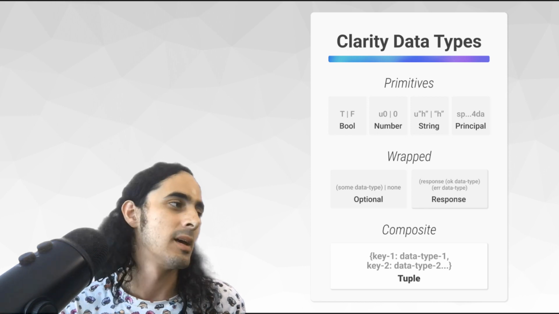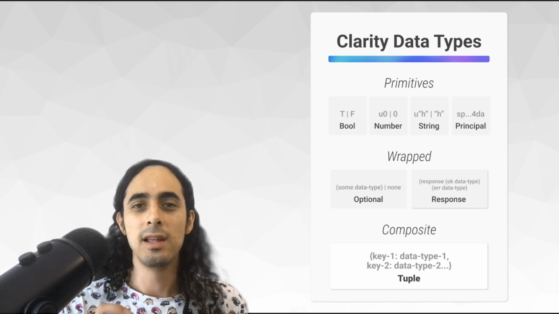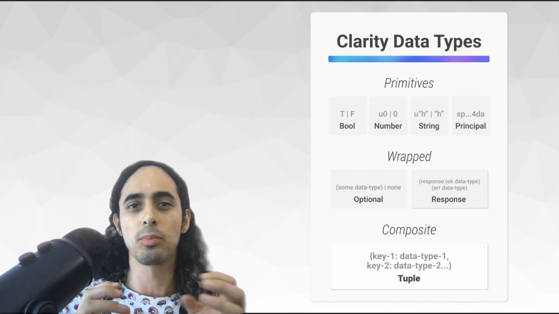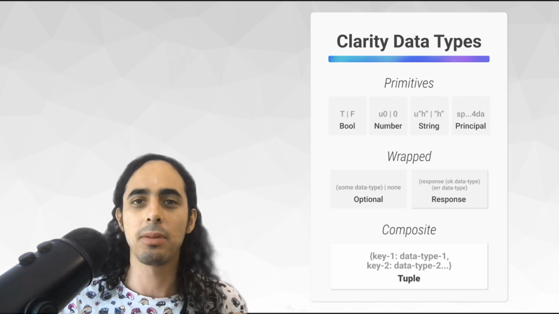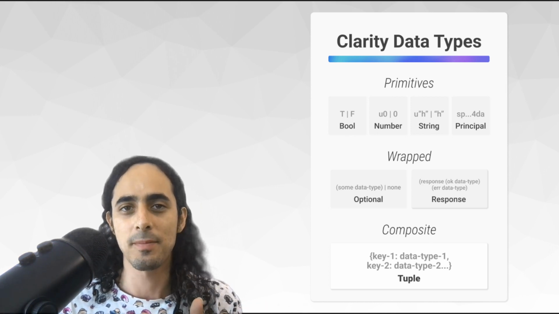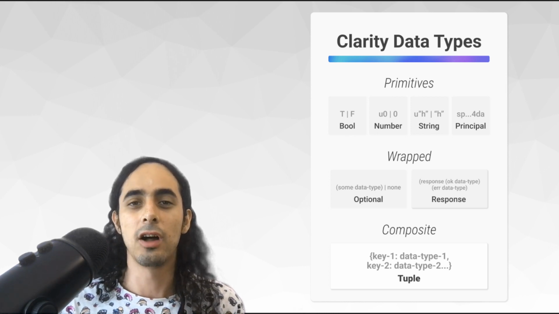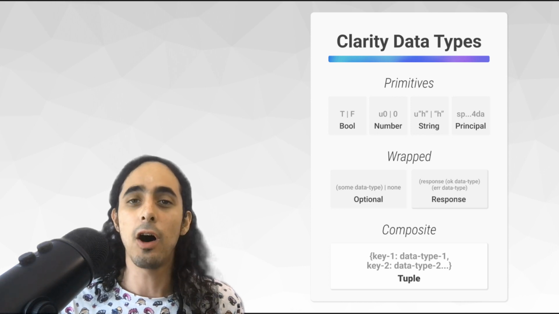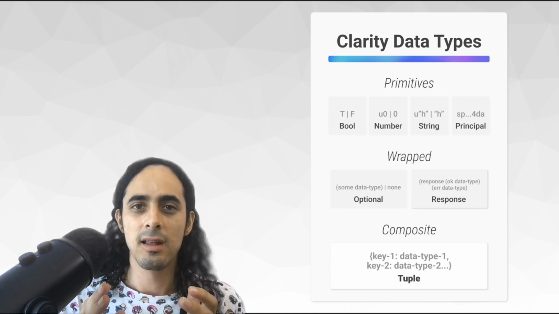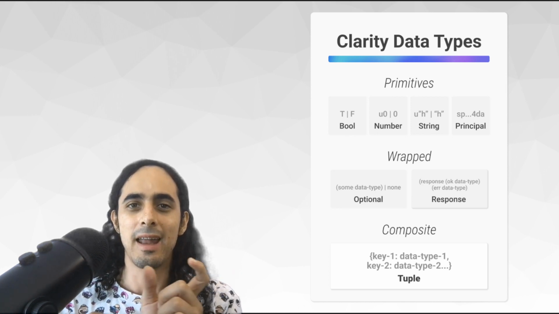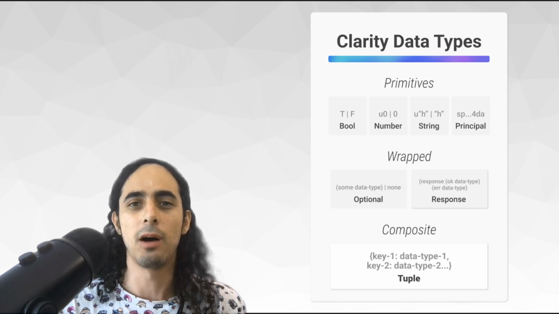Same with optionals. However, as you could probably guess somewhere along the road, instead of just working with simple primitives, there's a way to work by mixing those primitives to make much more complex, robust, and useful data types. Today, we're going to cover the first of those data types called a tuple. A tuple is a data type that lives within two brackets and has multiple keys and values separated by a comma.